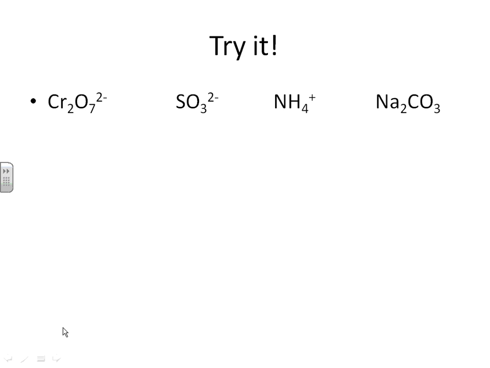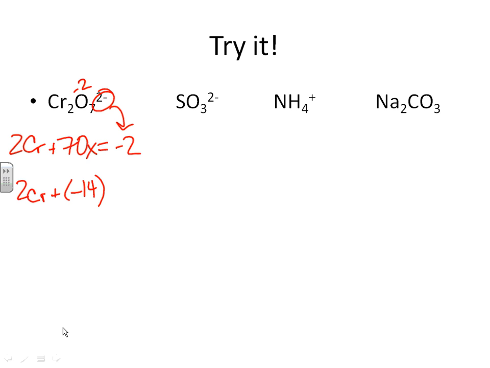Doing some additional examples now with some overall charges, we've got the dichromate ion. Same idea, oxygen. You see an oxygen, you're going to automatically assign an oxidation number. We know that oxygen is -2. We're trying to figure out the chromium. So 2 chromiums plus 7 oxygens has to be equal to, in this case now, the overall charge of the polyatomic ion. So this is not equal to 0, this is equal to -2. So 2 chromiums plus, this is -14, plugging in the fact that the oxygen is -2, is equal to -2. When you solve this out, you get the chromium being +6.